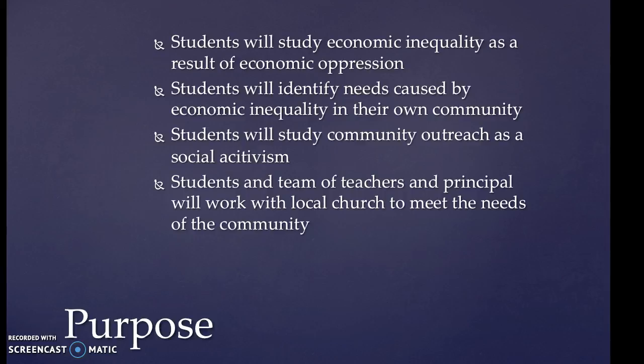The purpose of this project was for students to study economic inequality as a result of economic oppression throughout history, American and world. Students will identify needs caused by economic inequality in their own community. Students will study community outreach as a social activism through the civil rights movement. And then students and a team of teachers and principal will work with the local church to meet the needs of the community.